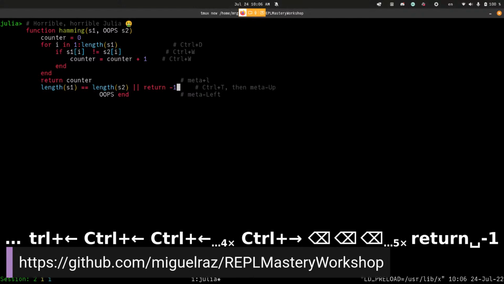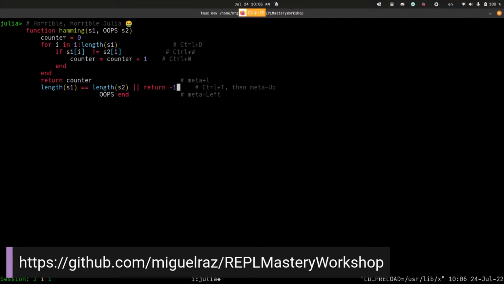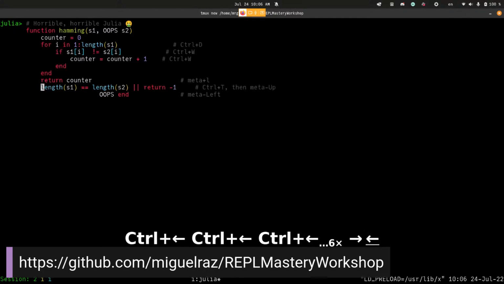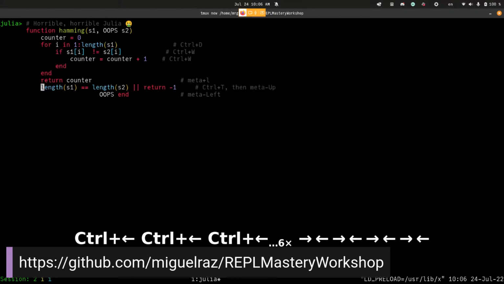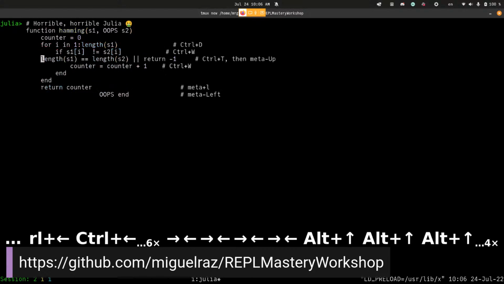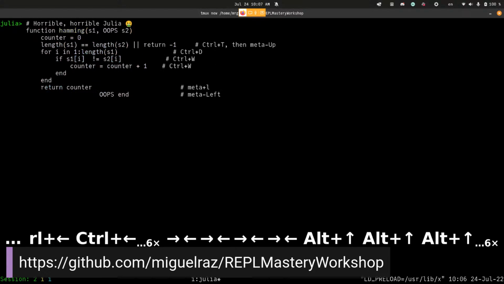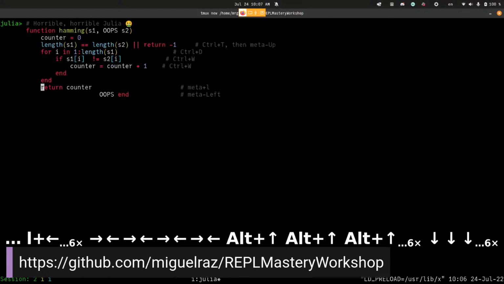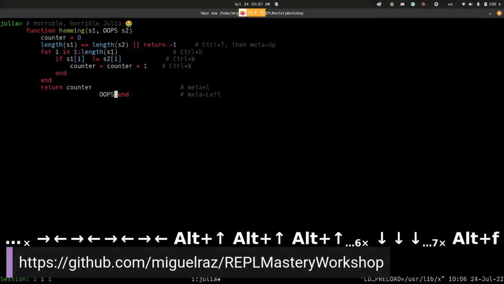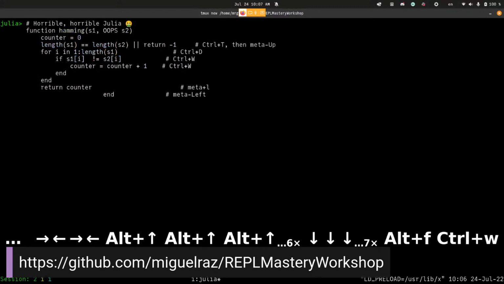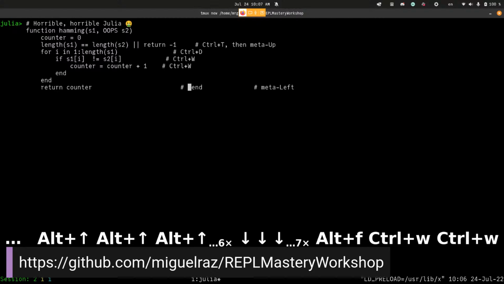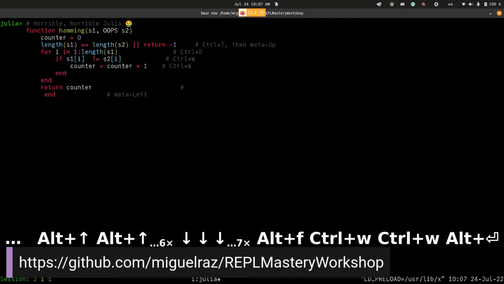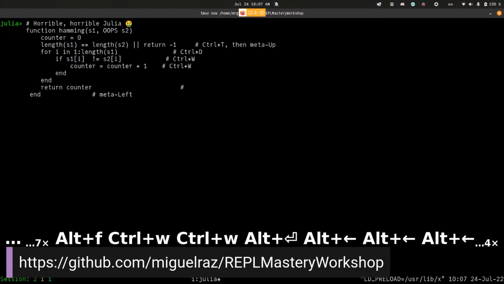And now another really interesting one is that you can do Meta up, because this line should be at the beginning, so you can do Alt up to scroll it back up to the top, and then you can do forward, Control W, Control W, nope, Alt W, and so if this is wrongly indented, you can do Alt left.